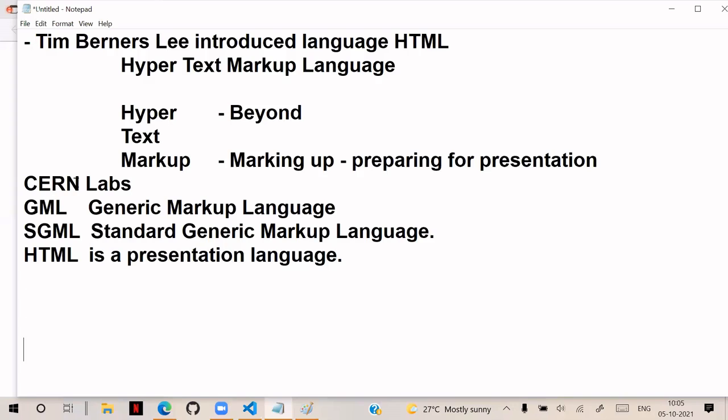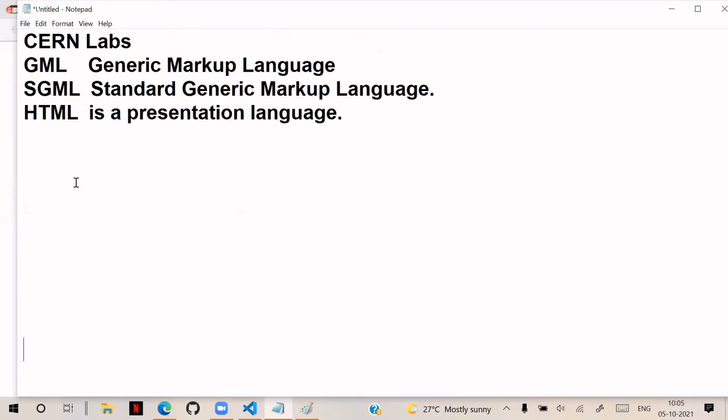After building HTML, what happened is, HTML is a presentation language. Now, many people have one small doubt. What is the difference between a programming language and a presentation language? For example, C, C++, Java, all these are what kind of languages? Programming languages. But HTML is not a programming language. HTML is a presentation language.